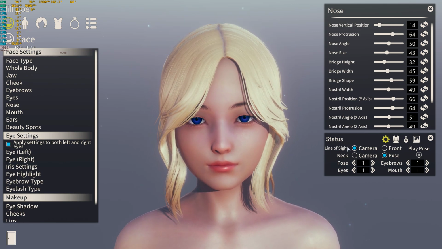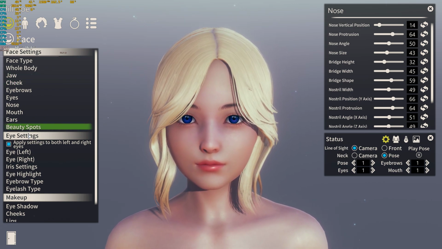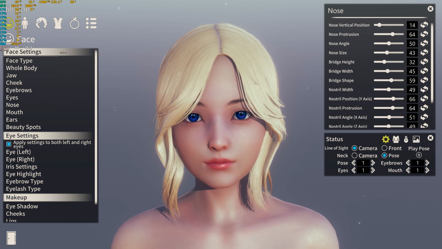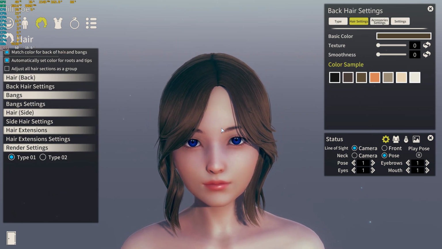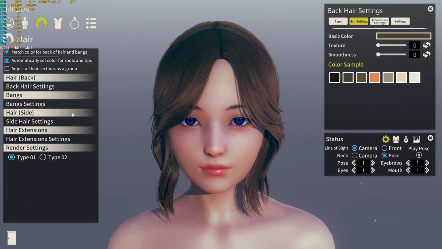I'm going to change the hair colour as well. Just quickly. Where is that? Just make it a bit darker. That sort of gives her a completely different look.